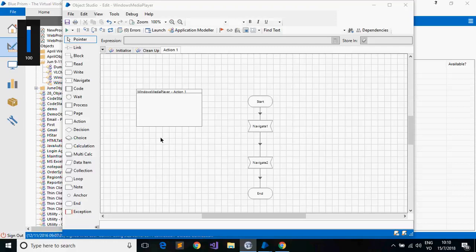So I'll try to take some other question. So the application model is basically a proof of concept to actually select what you want, and then based on that you can model that in your Object Studio.